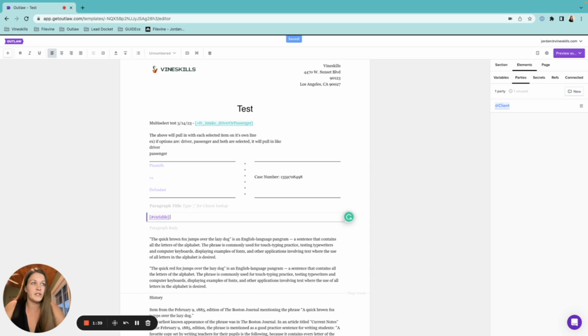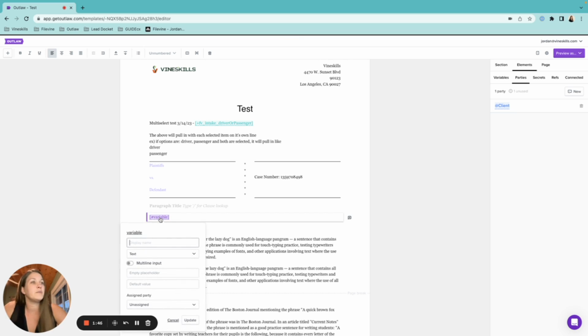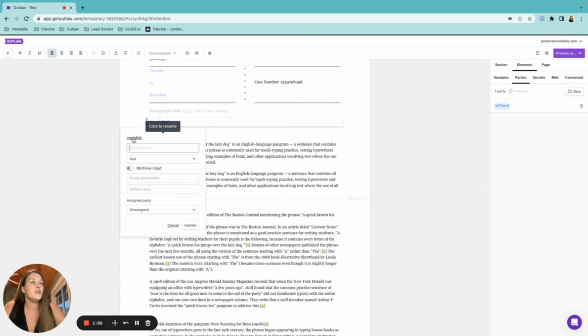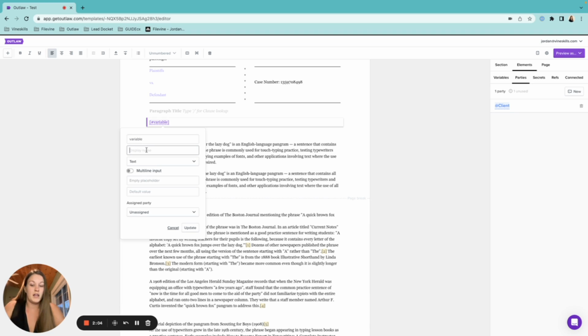All right, then I'm just going to end my bracket, and you can see now it is glowing purple, or highlighted purple. I can click back into my variable and notice a few things right off the bat. Here, this is the name that I gave it. If I don't like that name, I can click to rename it right up here and change it. I can also give it a display name. Maybe later down the road, I decide that this is going to be a date variable, and I can name this today's date. And that's how that variable will show up.